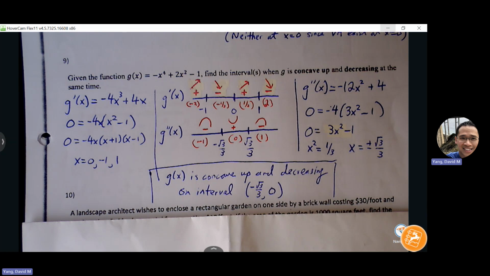Yeah. But if I try to line everything up as best as I can, concave up and decreasing, so concave up is only here, right? So it's got to be in this region. So this doesn't work, so it's just got to be in this little region here. It's the only room I'm going to have both those properties show up at the same time. So I think if you line it up, it's not too bad, but otherwise I think it'll be harder to know when both those things occur.